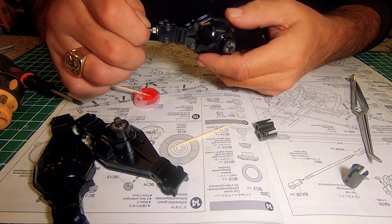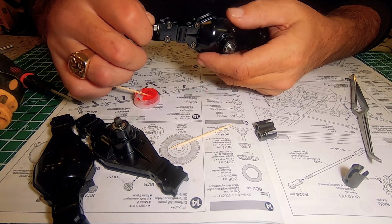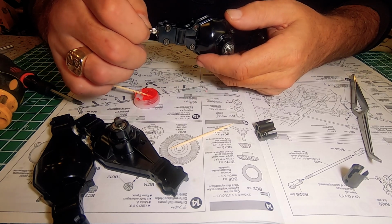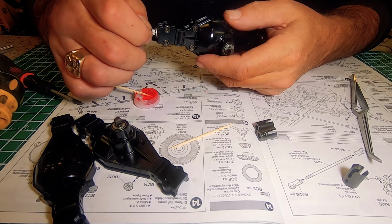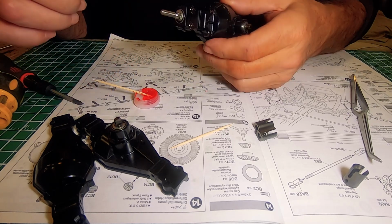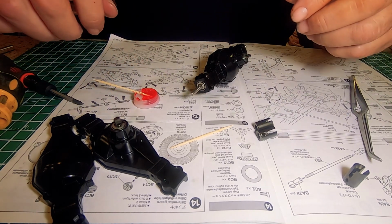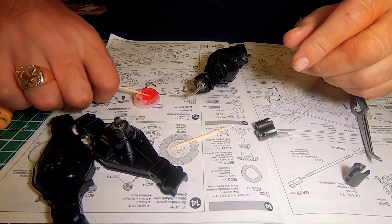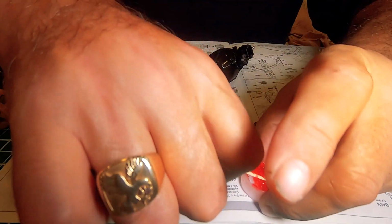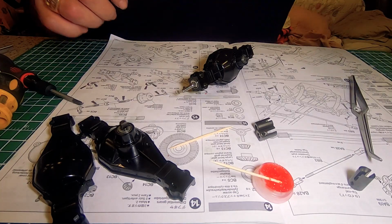Shit. I gotta take this apart, don't I? Yep, I do. I didn't put any grease in there. And I snap. I overreact. I lose it. Oh my, I can't believe this.